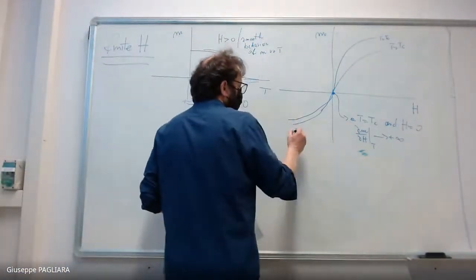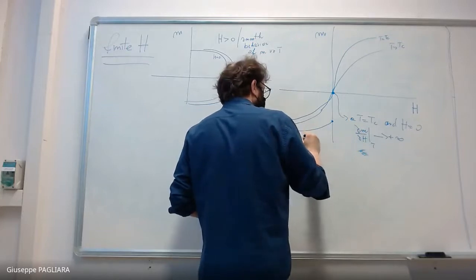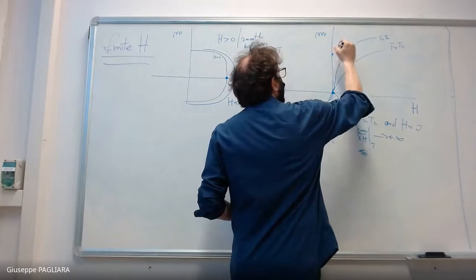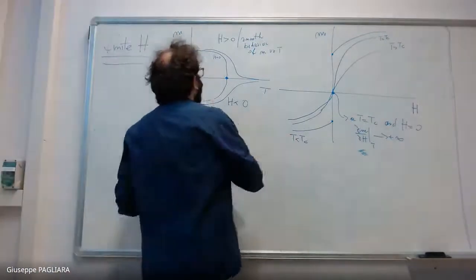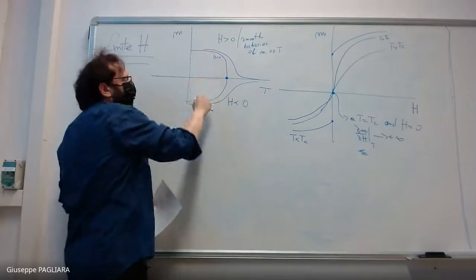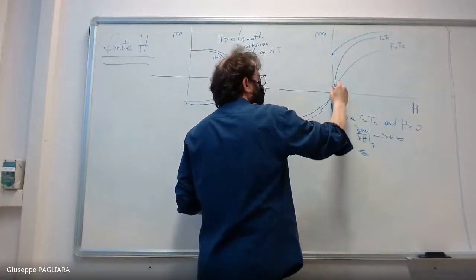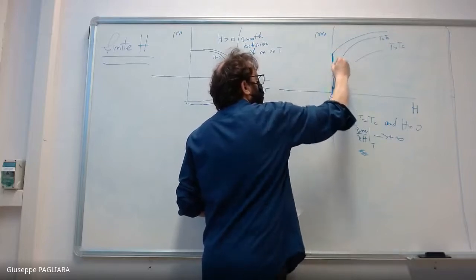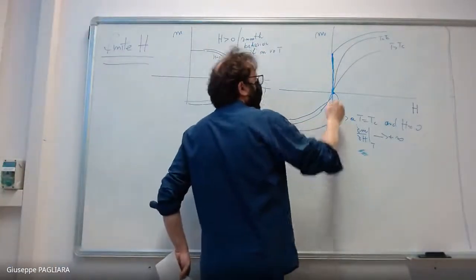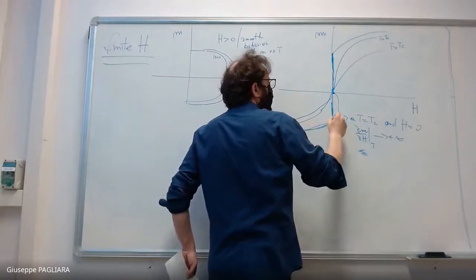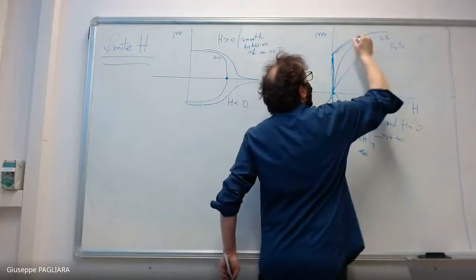Whereas for T smaller than Tc, we will have something like this. Why? Because for T smaller than Tc and H equal to 0, we have two possible finite values of M, here and here, that correspond to this. So at H equal to 0 and T smaller than Tc, as I was saying before, we have a sort of mixed phase, a plateau in this plot, which reminds us of the mixed phase that we have between liquid and gas below the critical temperature.